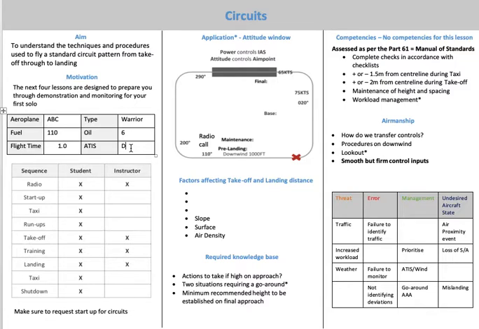So in terms of the application, so we might try to do circuits on a day where the weather's good, because we've got the threat of weather, you know, we failed to monitor weather, and the management technique will be adding slash wind. And then desired aircraft state will be, you know, if it's too windy or a loss of control, so make sure you choose to do circuits on a good day.